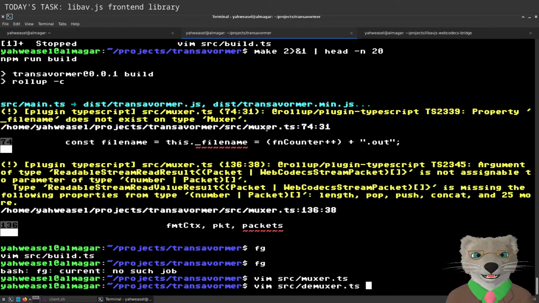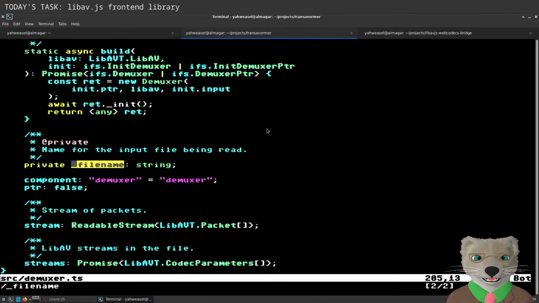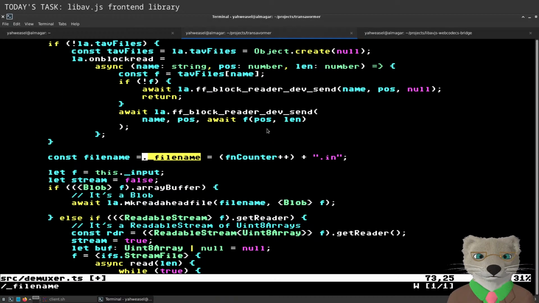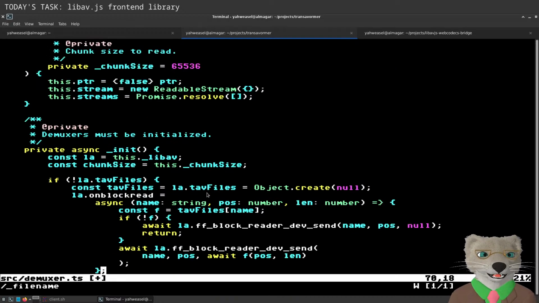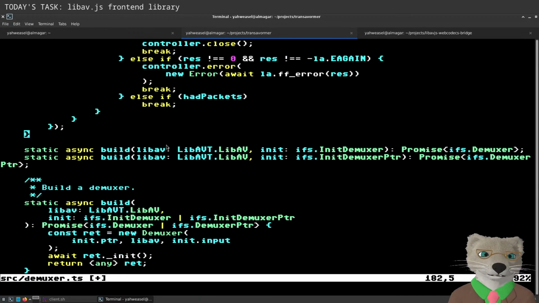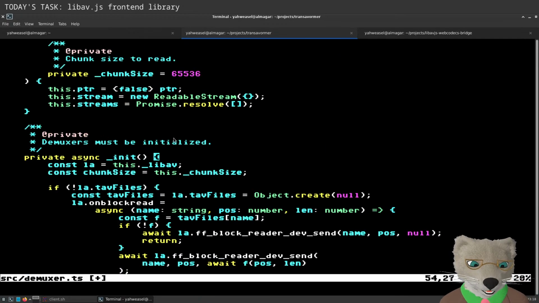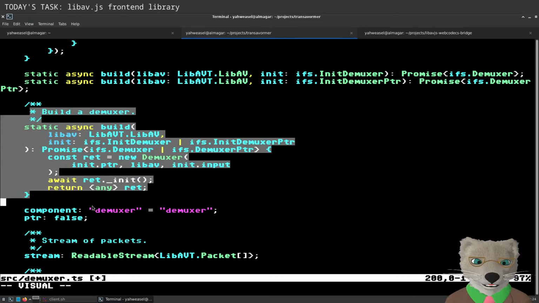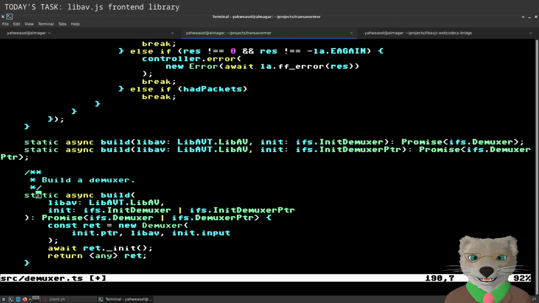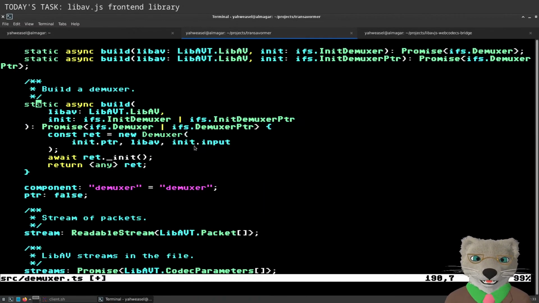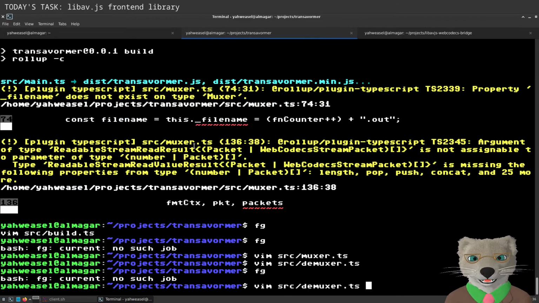Do I even have any reason to expose that in the demuxer? Nobody cares about this field. Yeah, that's there for no reason. Fun. These components have this weird behavior that they're quasi-object oriented in that they're classes, but actually everything happens in the initializer because it's asynchronous and it just makes a readable stream. So the initializer is everything. And there are no methods, none. Well, one async method, one static method, and a static method isn't really a method, but no methods. Object-oriented.